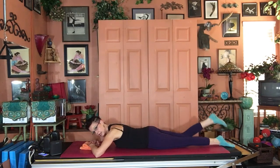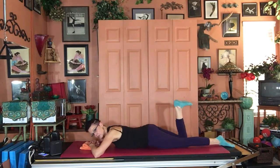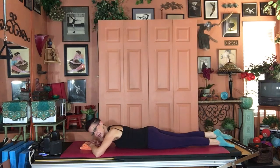We're going to bend the right knee, flexing the right heel towards your glute. But be careful when you do this not to pop your pubic bone up off the mat. Keep your pubic bone on the mat. Do a tiny pulse, contracting the hamstring on the back leg, and then point the foot and place it down. We never slam it down.